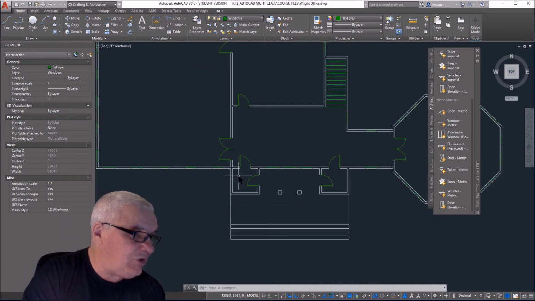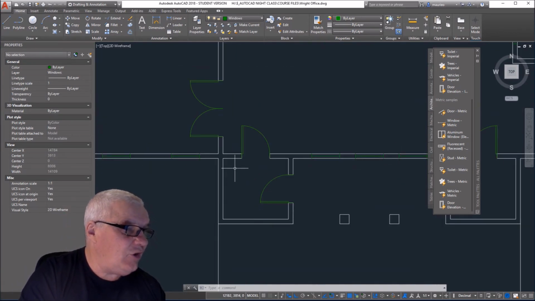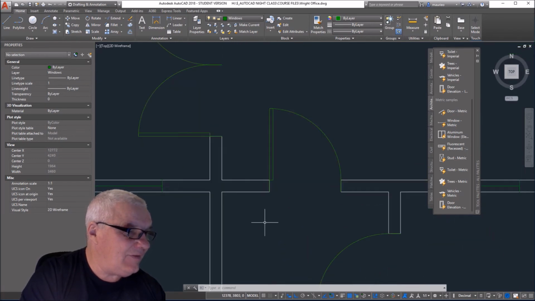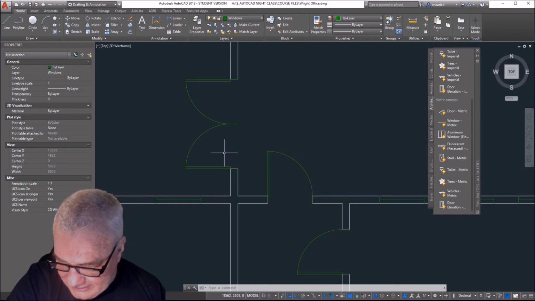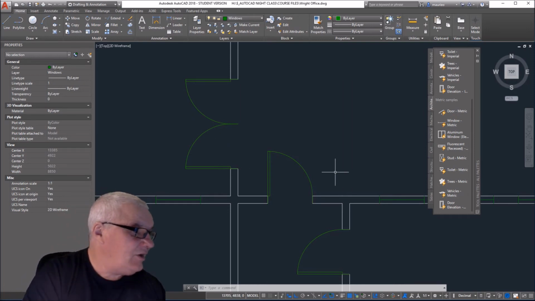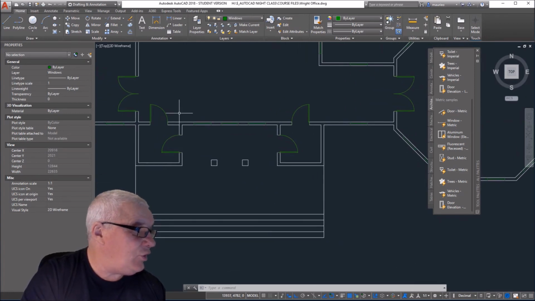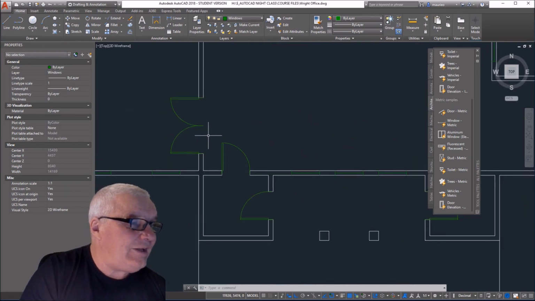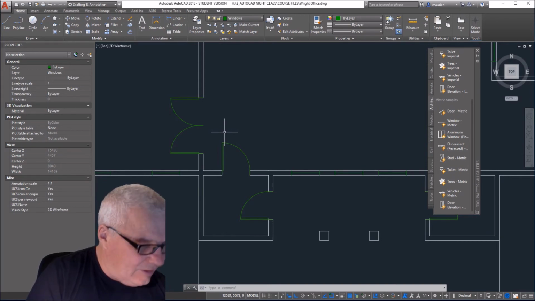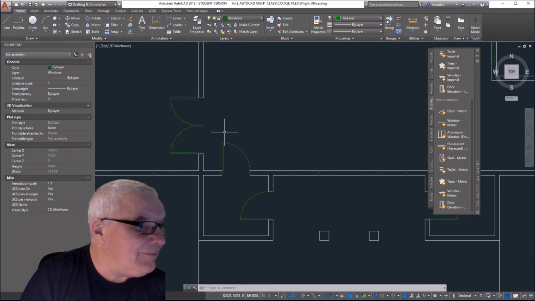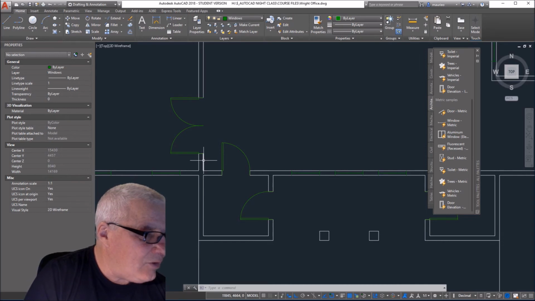But in putting the doors in, I just noticed that here, in this situation here, you can see how that door's opening over that one there. And when I had another look at the diagram, of course, that door was further along. I had just initially aligned it up through there. So I've just got to tidy that up. So what I think I'm going to do there is I'll just take that line out there.